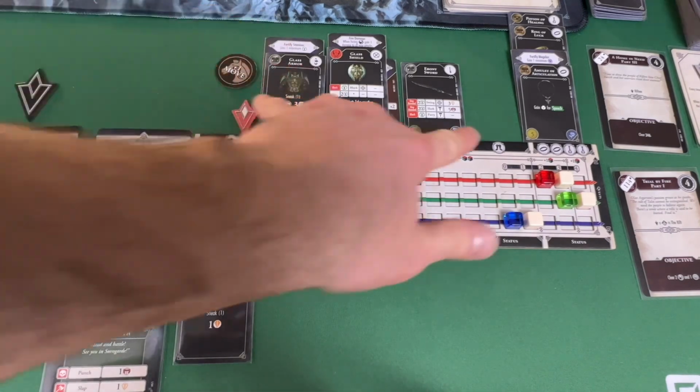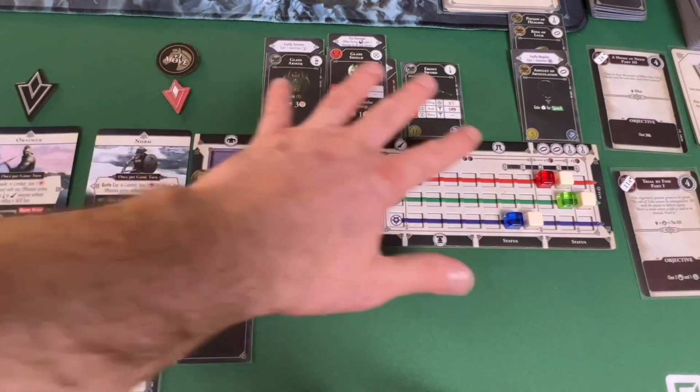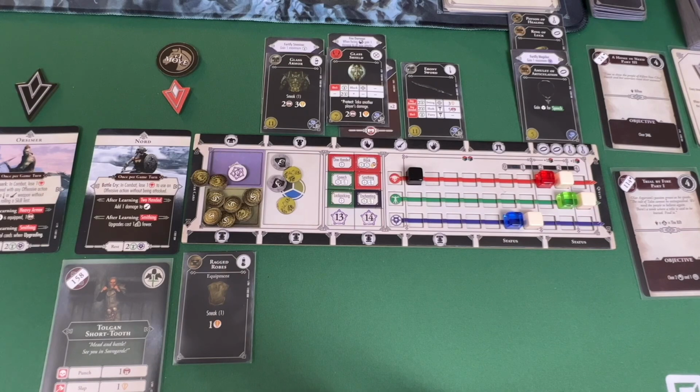Looking through the crafting deck, there are no boots or helmets to be found, so we cannot craft those particular items. That pretty much brings us to the end. I don't think there's much more I can do.